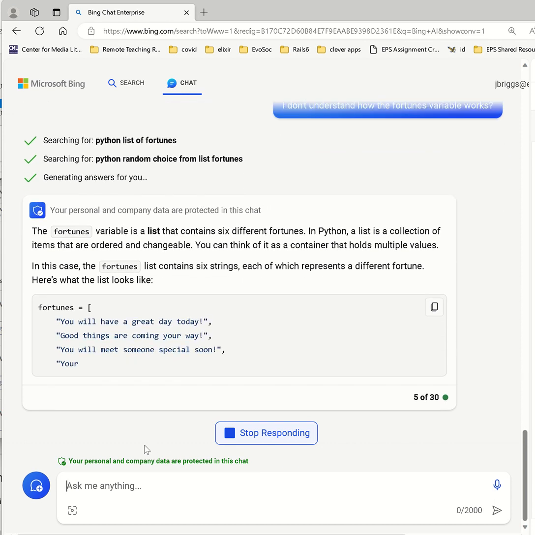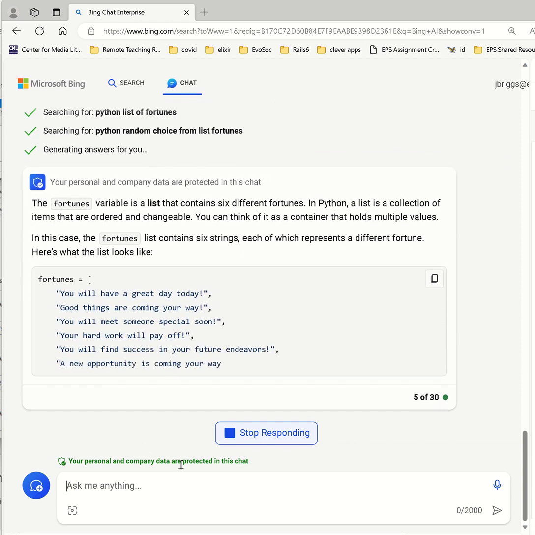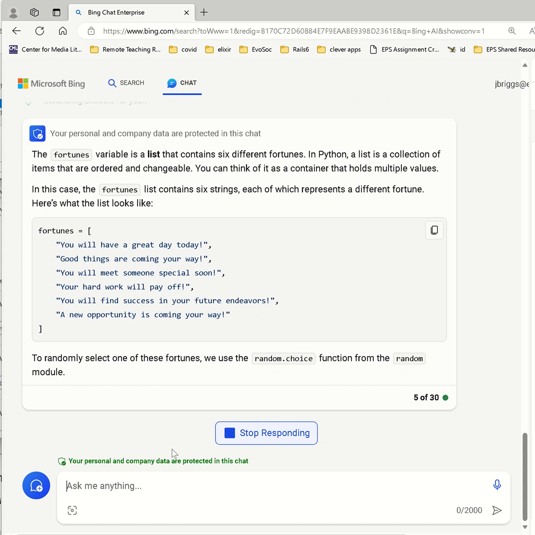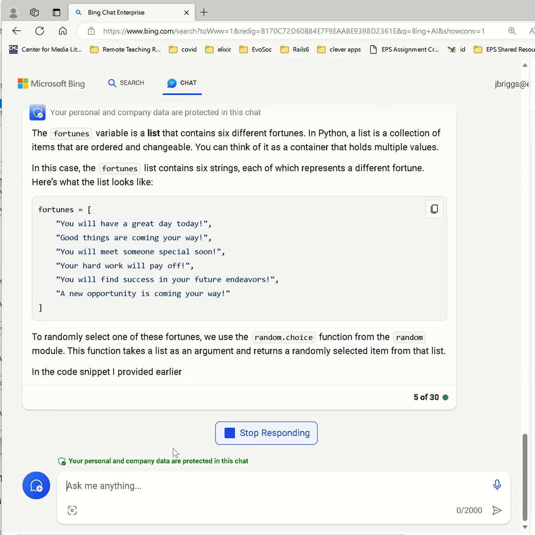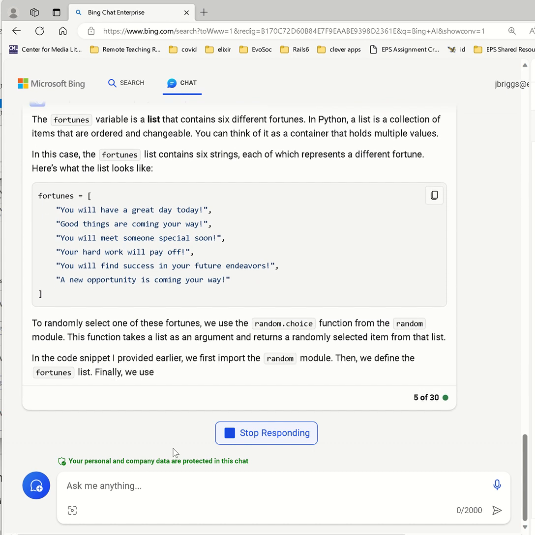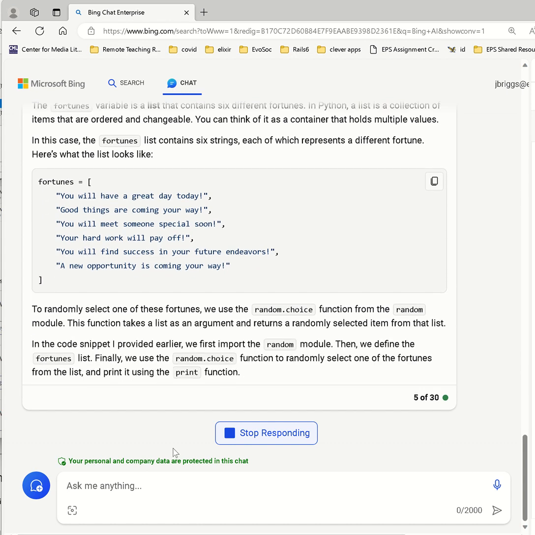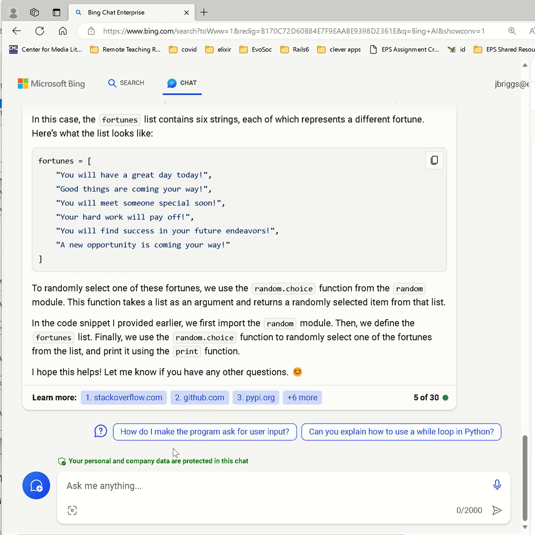And it answers those questions. So I could set up this initial prompt, I could give it to students, and it could be something that might help them with their homework. Of course, you want to talk about what is acceptable for any particular assignment and so on. The nice thing about doing it through Bing versus ChatGPT is that it will also give you references and links.